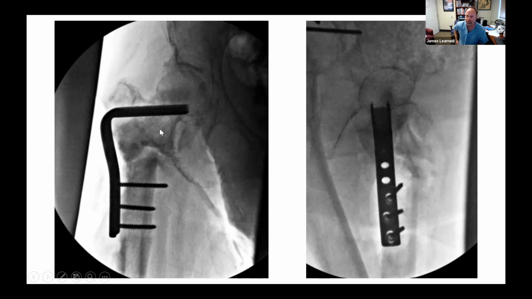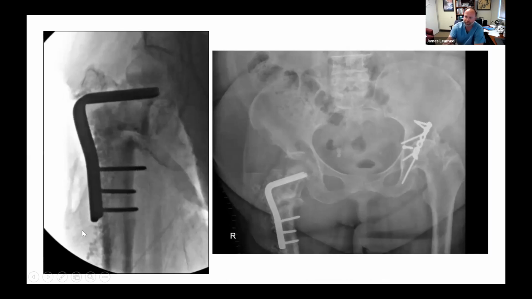be that medullary or extramedullary. One of the challenges is this is not a locked implant, so I've got to have enough screws to get good enough friction fixation, because this is an old implant that goes back before the days of that. And then I'm also going to add a bunch of, in this case, resorbable calcium sulfate beads. You can see that they are under and in front of the plate, as well as throughout the rest of the wound. And so this is stage 1 for me.